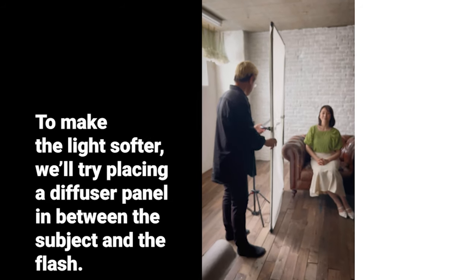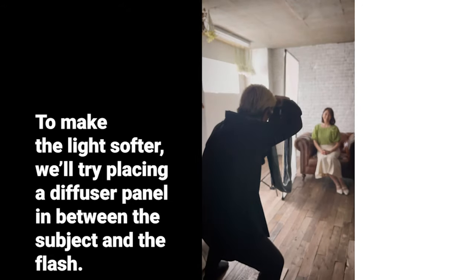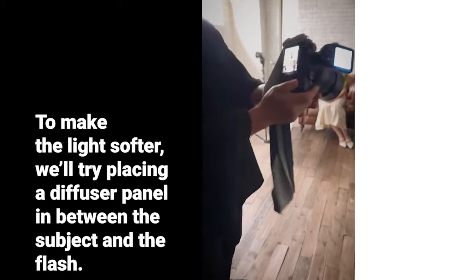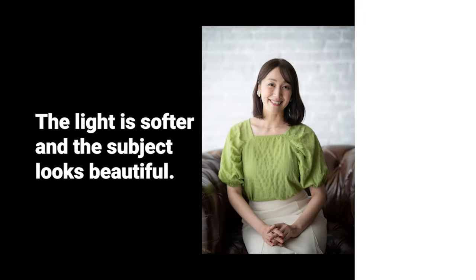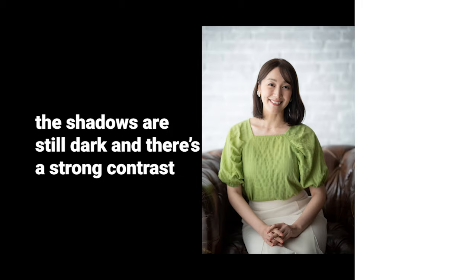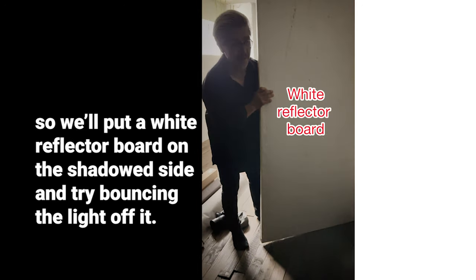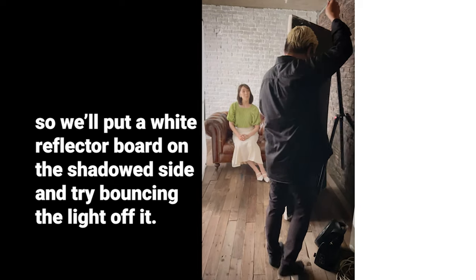To make the light softer, we try placing a diffuser panel in between the subject and the flash. The light is softer, and the subject looks beautiful. However, the shadows are still dark, and there's a strong contrast, so we put a white reflector board on the shadowed side and try bouncing the light off it.